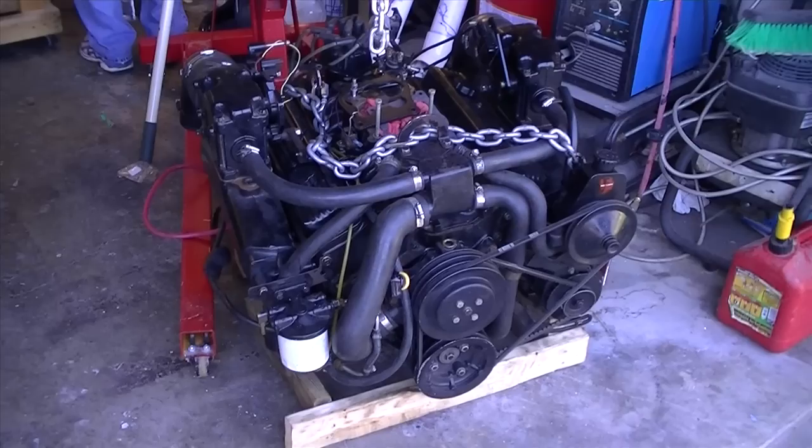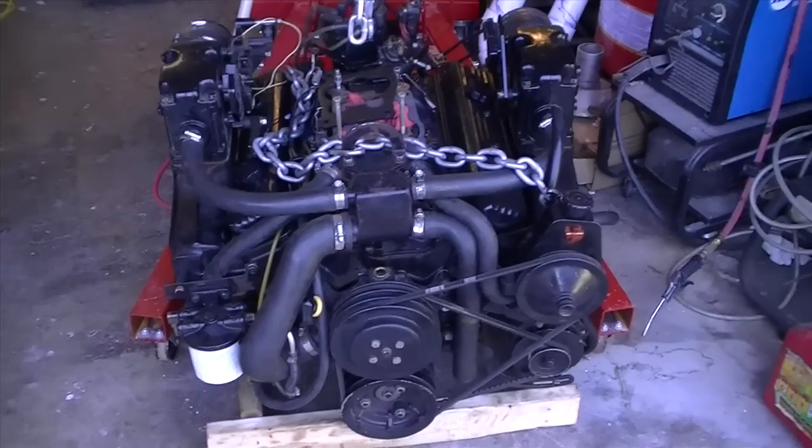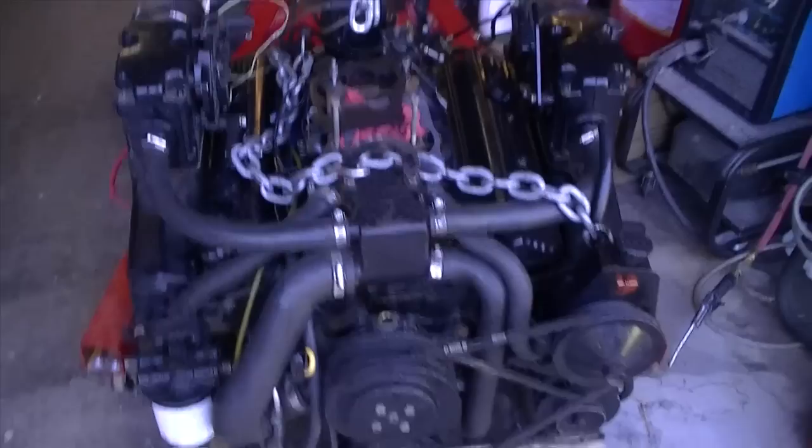It is a late 90s block, pre-Vortec, so it's not quite the Vortec block, but this thing is in very, very good shape. I wanted something a little bit newer that has the center bolt heads. This is a 350 Mag. This one has the roller lifters, roller cam, and it also has a 4-bolt main, which is a really big thing. Got it all run in.